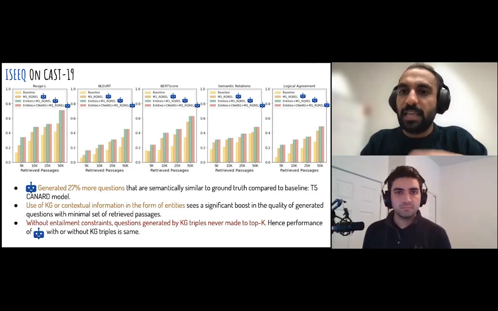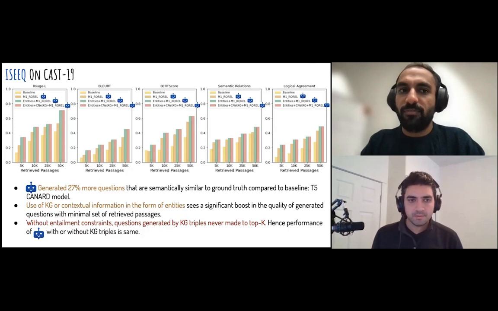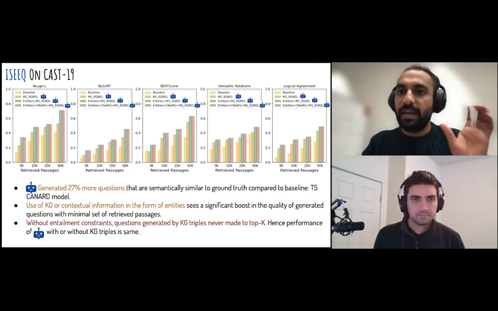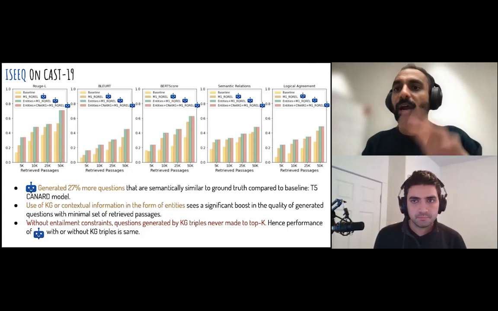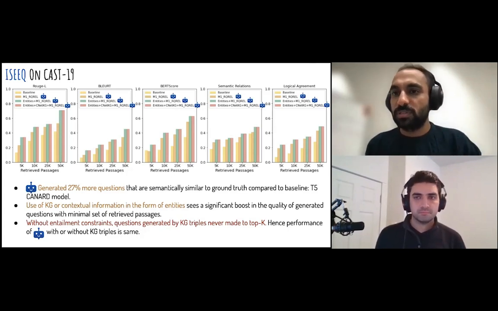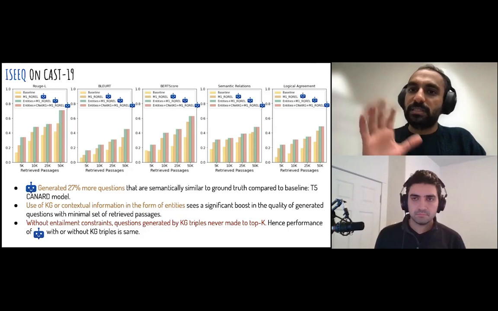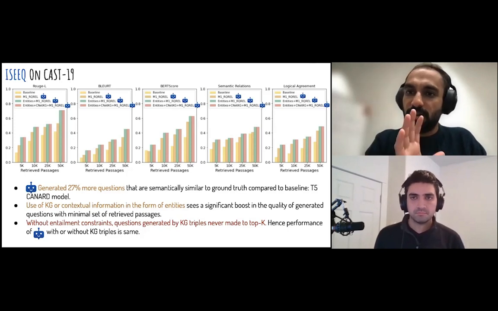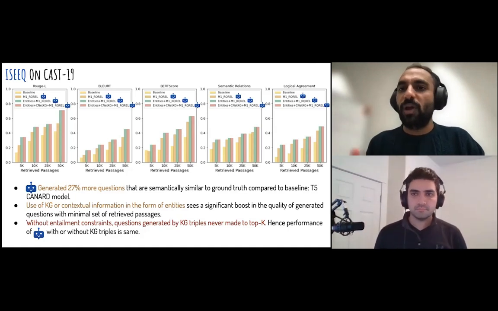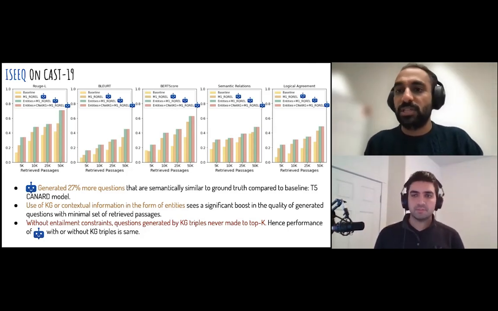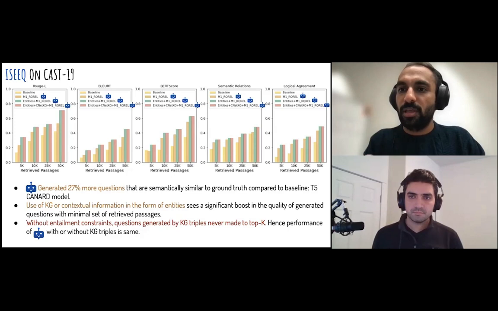That means that the role of the knowledge graph is not explored unless it has been involved in some kind of a constraint or some kind of rules. The first type of model was simply driven by the entities in the query and did not explore the knowledge graph. So they never showed up. Even if you add the knowledge graph, the questions never showed up in the top because they were never tested in the generation step.